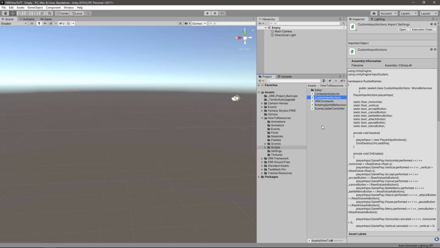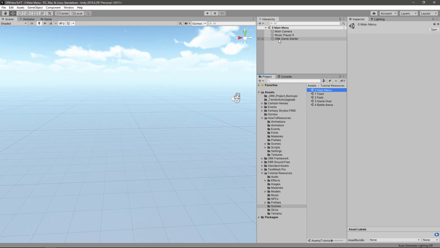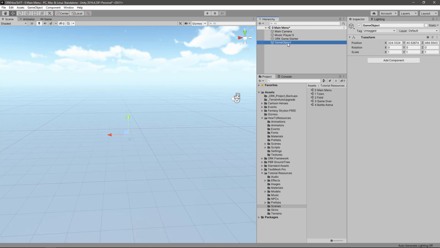We have already mapped the action bindings. So let's search in the tutorial resources, we have the scenes, the main menu scene. And here we can create a new empty game object, and let's call it custom input actions, and let's assign our script.